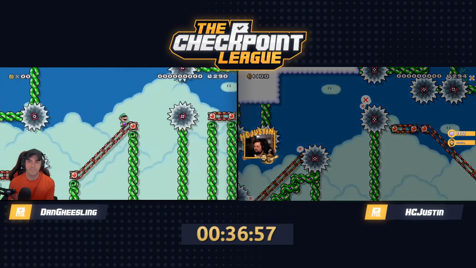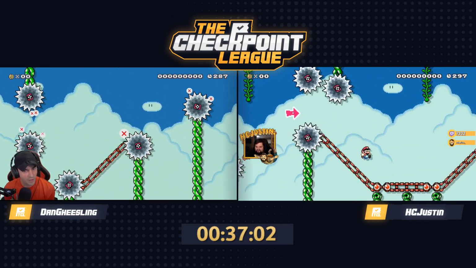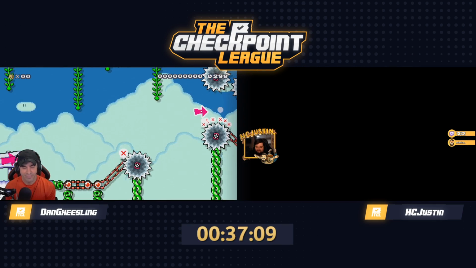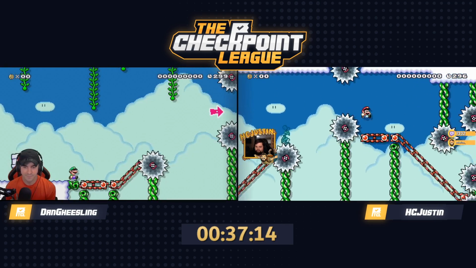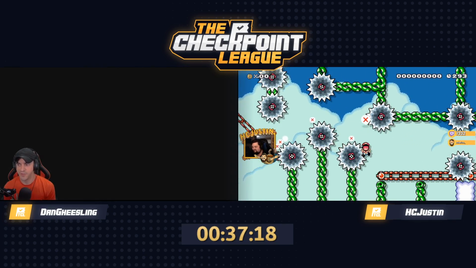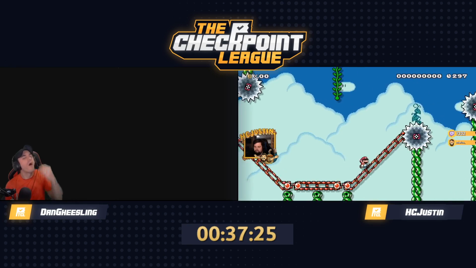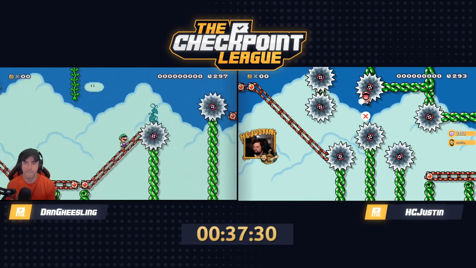As for Dan, good progress again. Big jump, just a little bit too late. I feel like that was almost maybe even just a frame off. If he had jumped just a frame sooner, he would have made that jump. But both players still essentially neck and neck, a race too close to call. As we take a look at Justin, who's about to enter the tunnel, but doesn't quite get there.